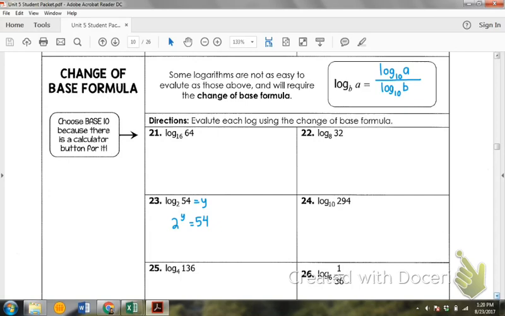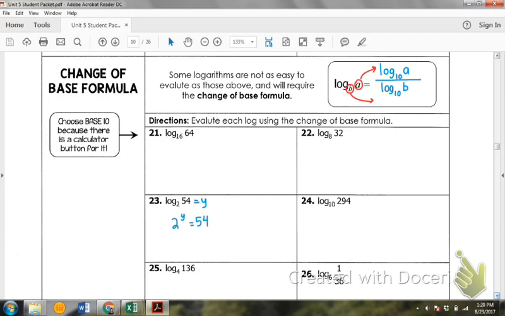Which one's the X and which one's the Y number? So here's the thing. Whatever number it is, here's the way to remember it. Do you see how B is already low, right? It's the low subscript. So that one's always going to go on the bottom. And whatever number this A is, that's always going to go up to the top. Okay? And then it becomes a division problem. We changed it to a division problem.